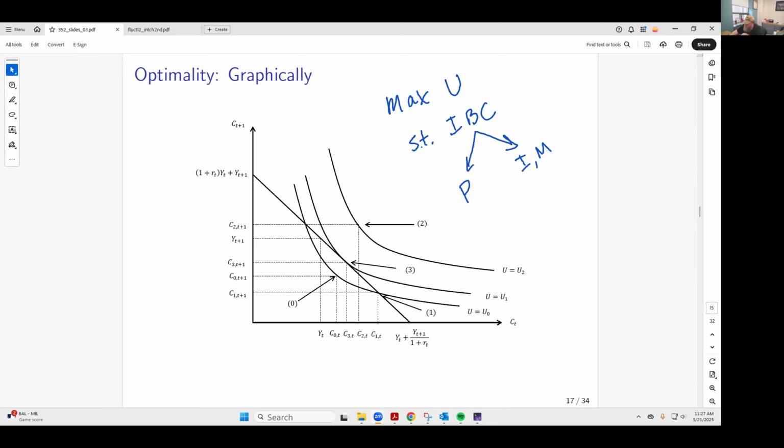And so, in a sense, what we refer to as the consumer problem is to essentially incorporate the information of prices and then the information of future income. So we think about income and we think about consumption as flows, right? That's a term that we've used quite a bit so far.